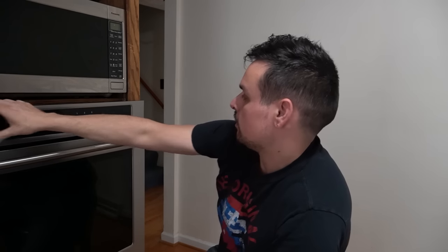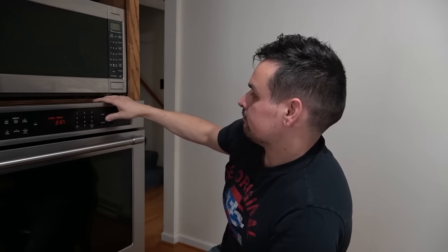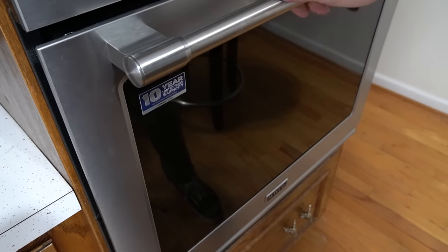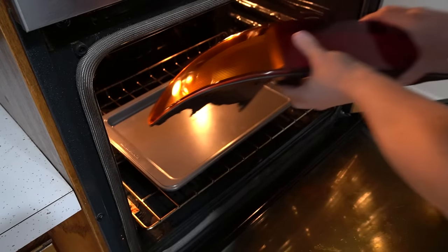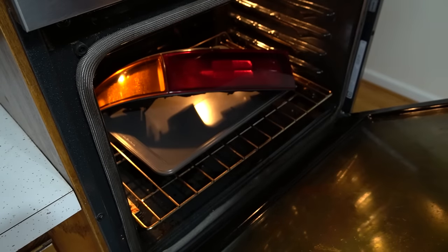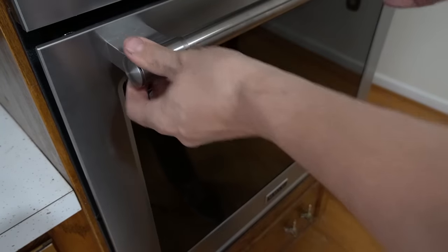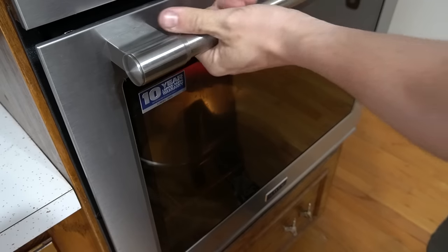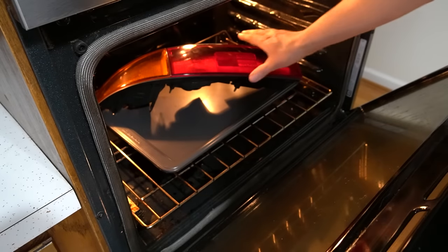So, first thing we need to do is go ahead and set the oven to 200 degrees and let it preheat. Now that the oven is up to temperature, all we have to do is just place a light. I like to place it on a hard surface. And let it go. All right, it has been about 10 minutes.